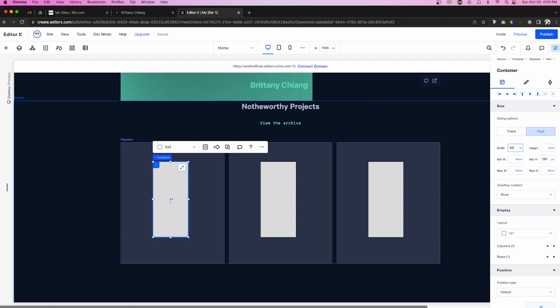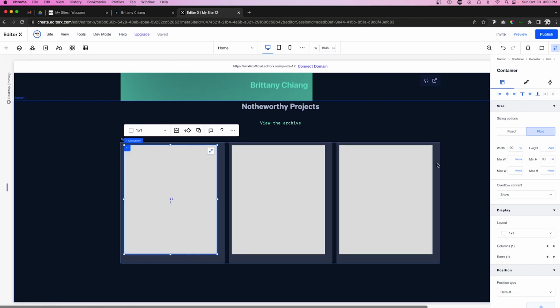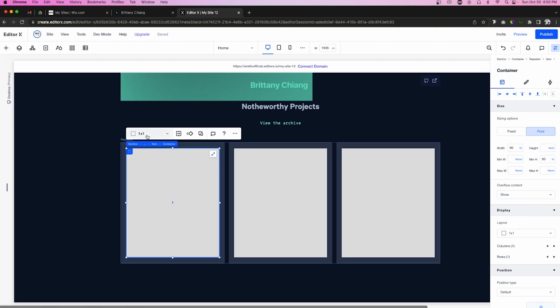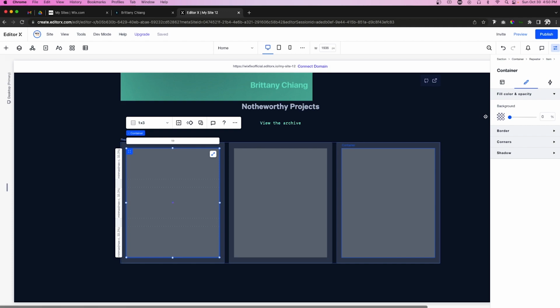We'll make it like 90% width, maybe even 90% height, just for simplicity. We'll send it to the top middle. Let's go ahead and give us a 1x3 grid here. And we'll also add like a 30 pixel gap here, just like that, and remove the background color.